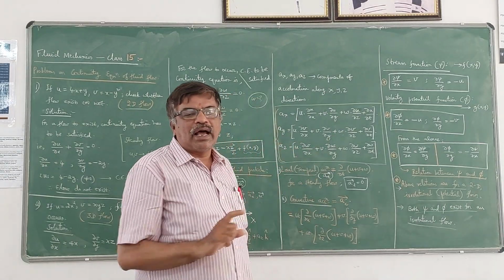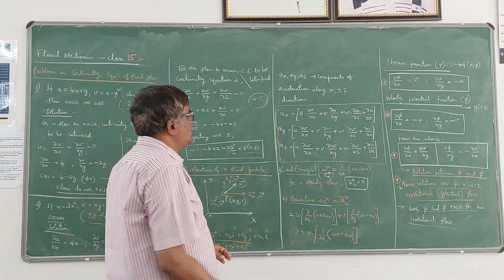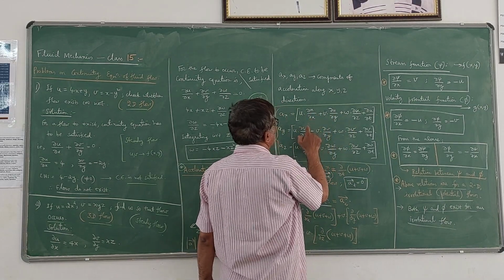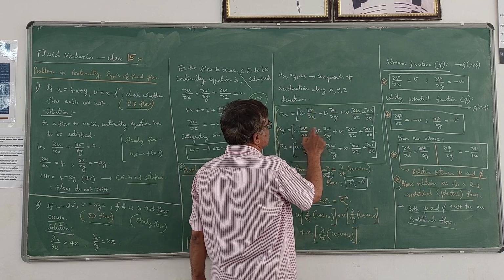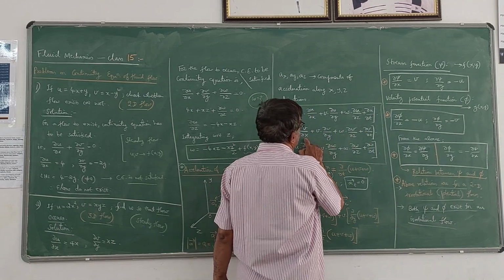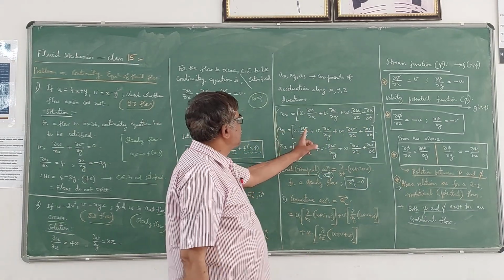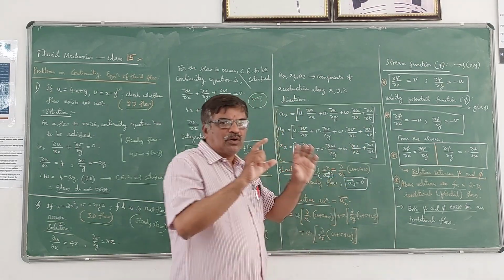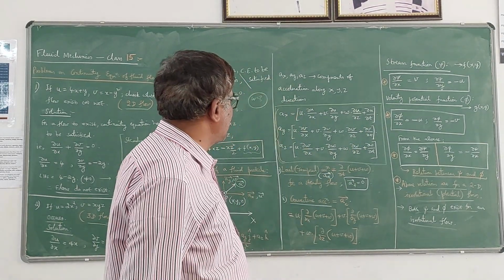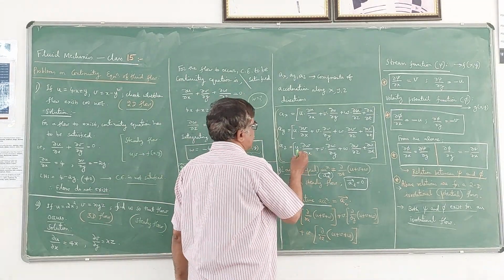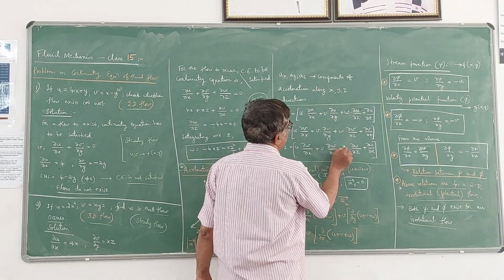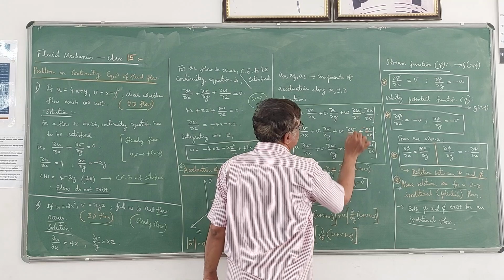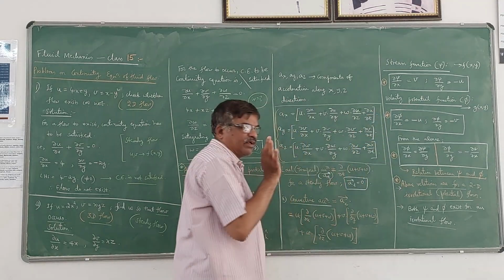On similar lines, for the acceleration component along the y direction, u, v, w remain as they are. Instead of u in the numerator, you have to take v. So dou u is replaced by dou v in all the four terms, and the denominator remains the same. The only difference is dou v instead of dou u in the numerator derivative terms. Other things are the same. So az also has u, v, w the same, and instead of dou u you have dou w. So dou u is replaced by dou w. That's all. Very easy to remember.